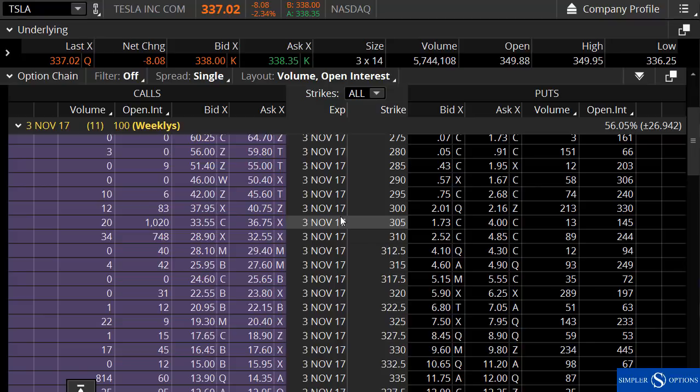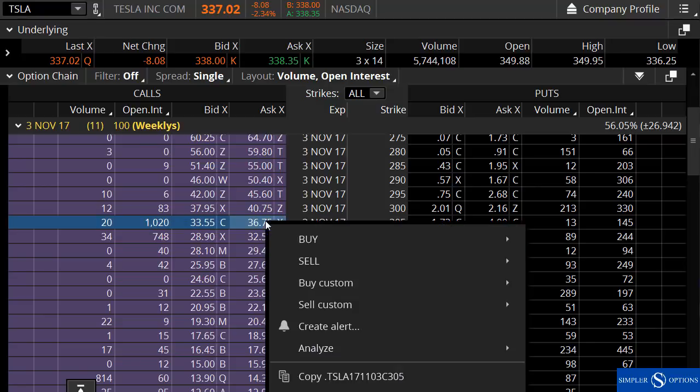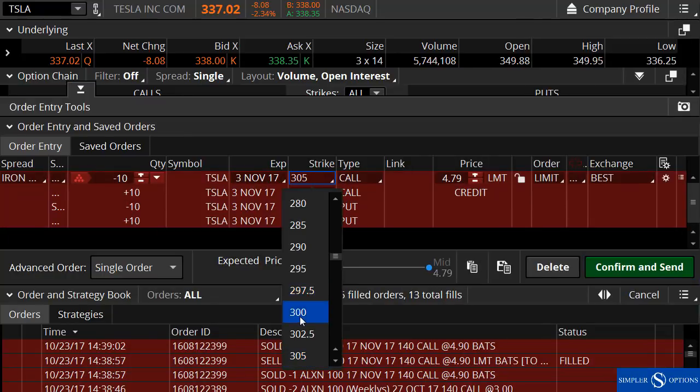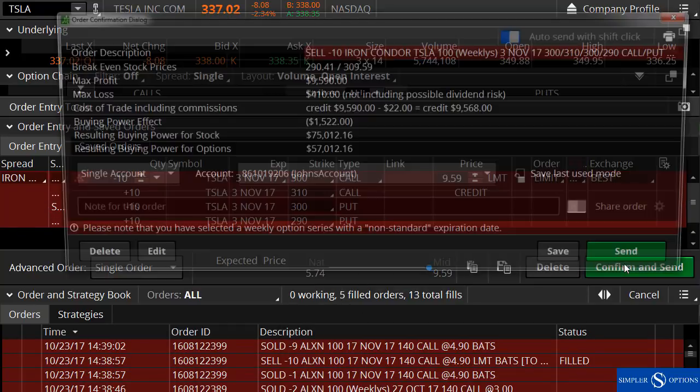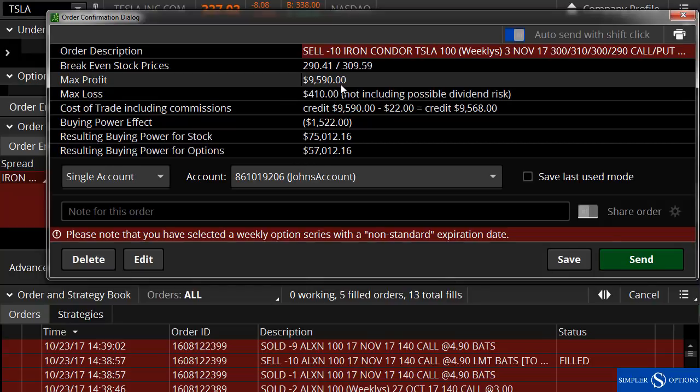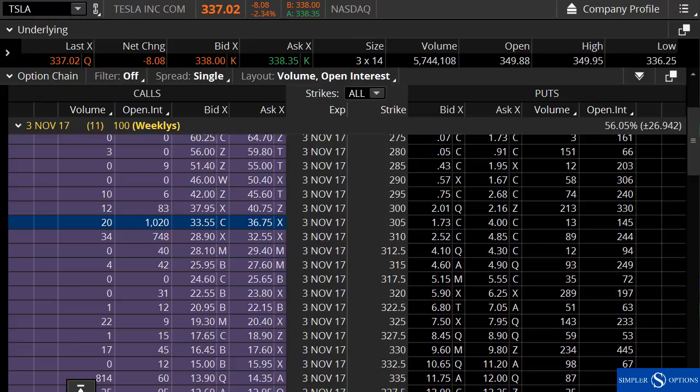So we kind of have the same situation where we don't know if Tesla is going to collapse after earnings. The stock has surprised before, but the question is, is there a way to set up a trade that would benefit from it without risking very much? And again, here's a trade where if this trade doesn't work out, we lose $400 or $410. But if it makes money, we win $9,500. So there's a lot of interesting trades like that that have popped up and are continuing to pop up.